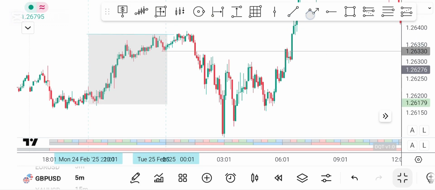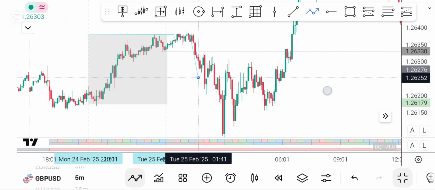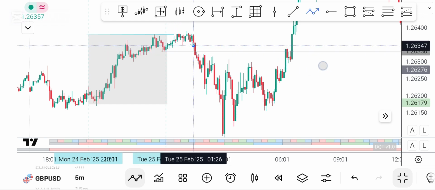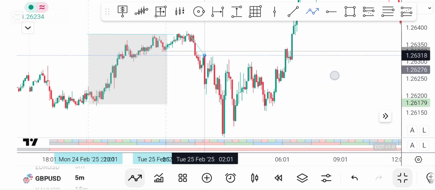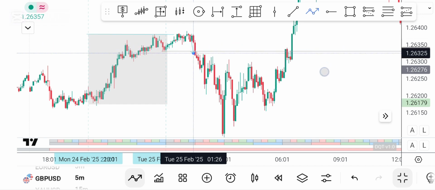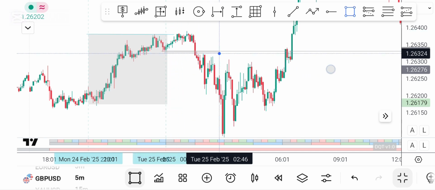And then you see what happens here, an aggressive displacement, right? And then this is a market structure shift or a change of character. When this swing low gets taken away, this becomes a market structure shift, and then the market created an imbalance, displaced lower, came back, but we were not able to come back into this fair value gap. What happened? The market simply just stayed below the day open, like so.